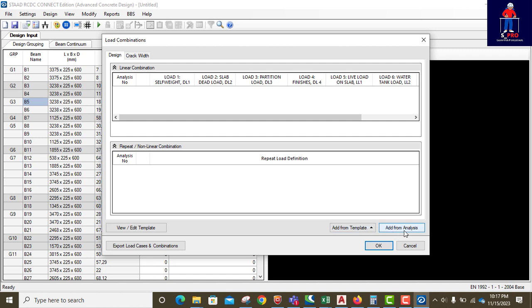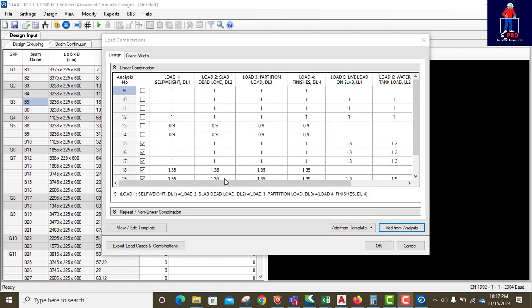But there's another one here which I prefer, which I normally use. It says add from analysis. Of course, in our analysis phase, we are able to do our load combination. So I will just add the load combinations from the analysis. So you just click on this button, and quickly the software will import all the load combinations in our STAAD.Pro, which is here. These are the load combinations, and you see design, that's for strength. It has already selected the ultimate combinations for strength design. The serviceability ones are not highlighted, so it's not going to use those for design.